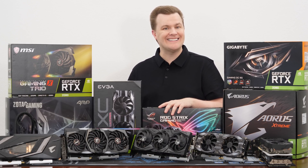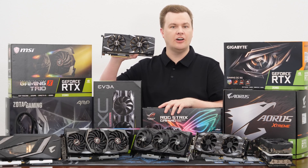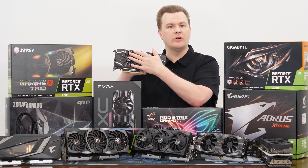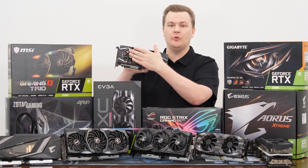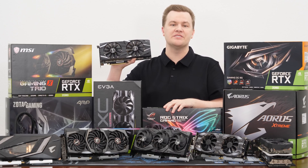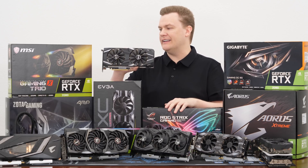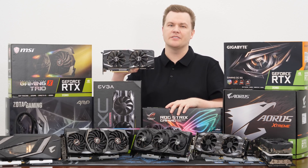There's one card that you're not going to see in these tests, and it's the ASUS dual fan card. This particular one I was testing ran into a problem — one of the fans failed. These things run really hot and really loud when only one fan is turning, so I need to get this card RMA'd. And to be honest, while I was testing it where both fans worked, it was still loud and frankly not that nice. There's less than $100 price difference between it and the ROG Strix — get a ROG Strix.